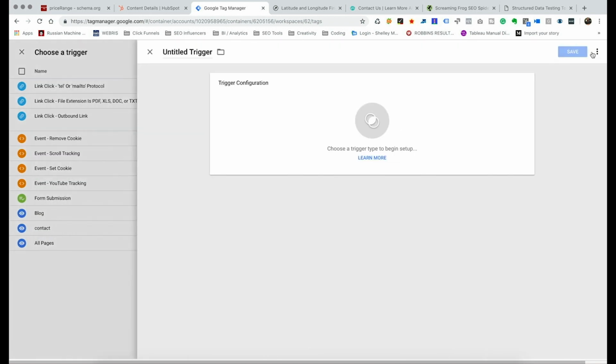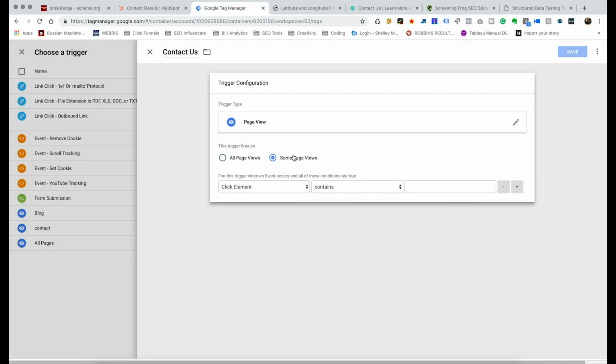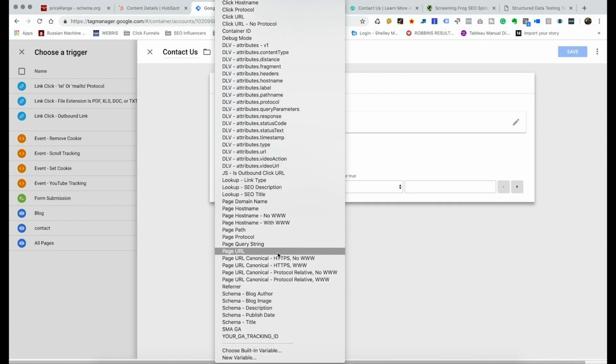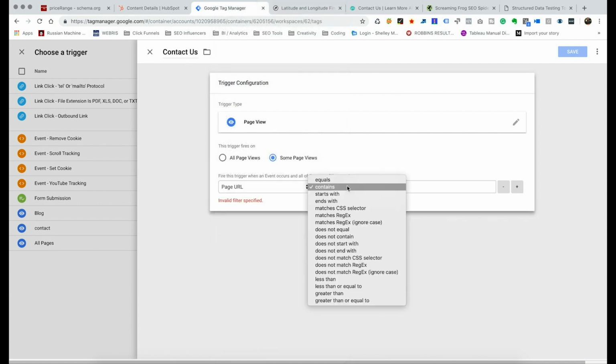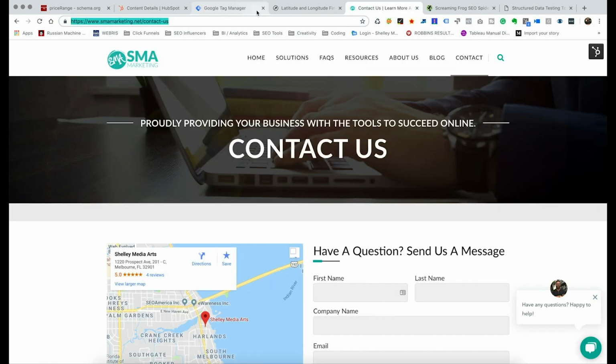So I'm going to call this Contact Us, and then I'm going to click on the little element here, and I will say page view, some pages, and URL equals this page here.